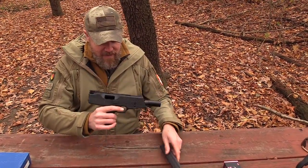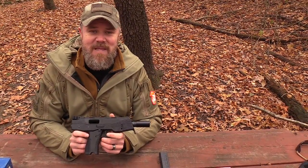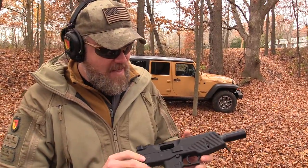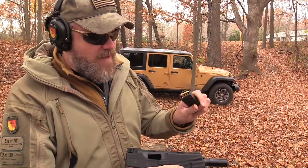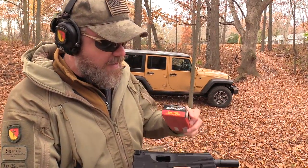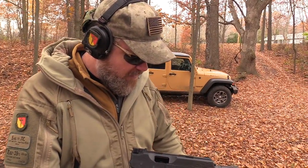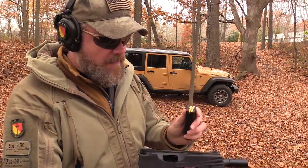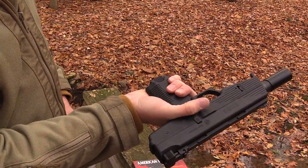All right, guys, let's go shoot this brand new, never fired before SPP pistol. Here we go. Maiden voyage, the SPP, brand new pistol, never fired before, and with its original 15-round magazine. I think I called these 115-grain ball rounds, when in reality, we're shooting 124-grain American Eagle ammunition out of it. So this is its original magazine. I'm gonna place it into the pistol grip till it locks into place.